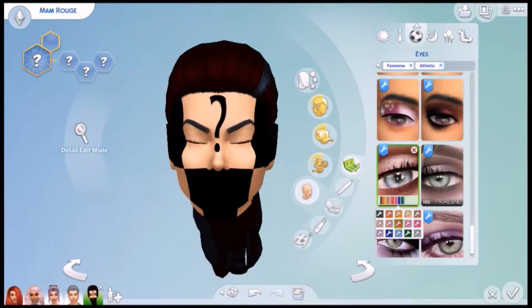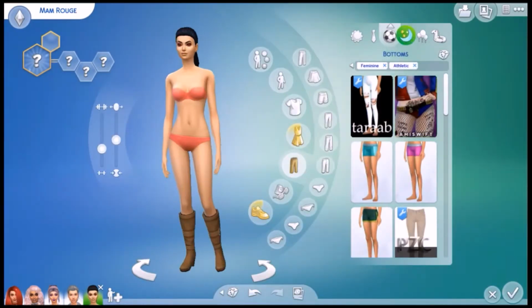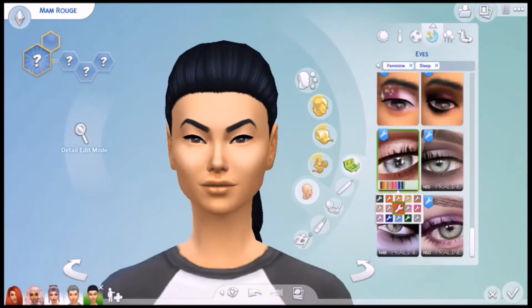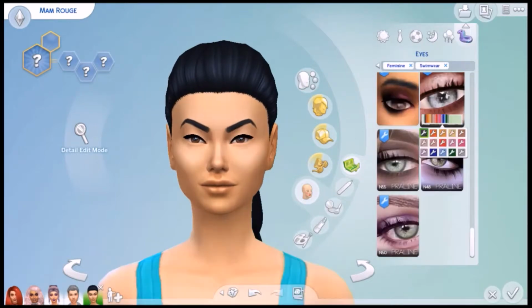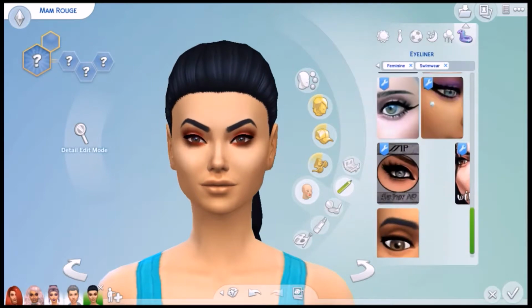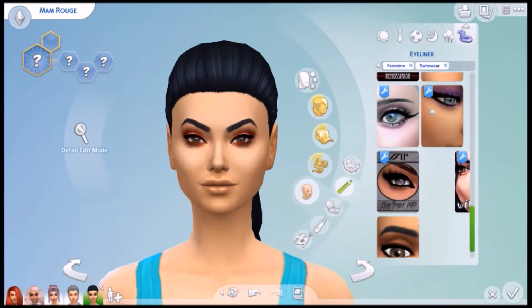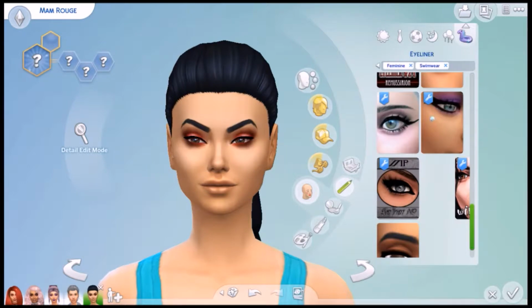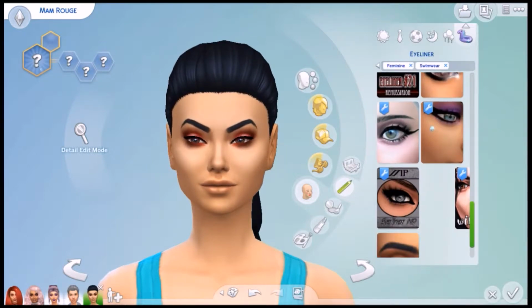So once again, I'm going through and doing all of the makeup first. And I gave her darker makeup than Eleni so that she looks more formidable and intimidating. Gave her a high ponytail because then she can kick some butt without messing up her hair. I gave her a Wonder Woman crop top because it's Wonder Woman, why not? It's kind of armour-like. Some leather look skinny jeans and some spike heel boots.